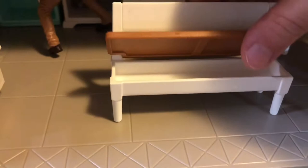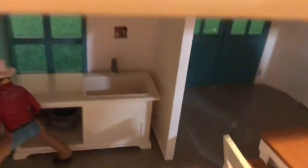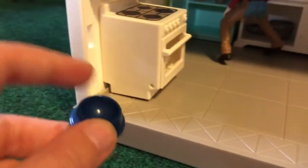Then we have our dining table — which is really cool because you can open these seats and store things. This is Rosalina and she's getting a drink out of the fridge. This is our sink and we have some pots and pans in here. We have some cups and a nice oven, which does not have glass right here — we couldn't find it when we were building the set. And then we have a little tiny dish for the kittens or any kind of animal. And now we're done.